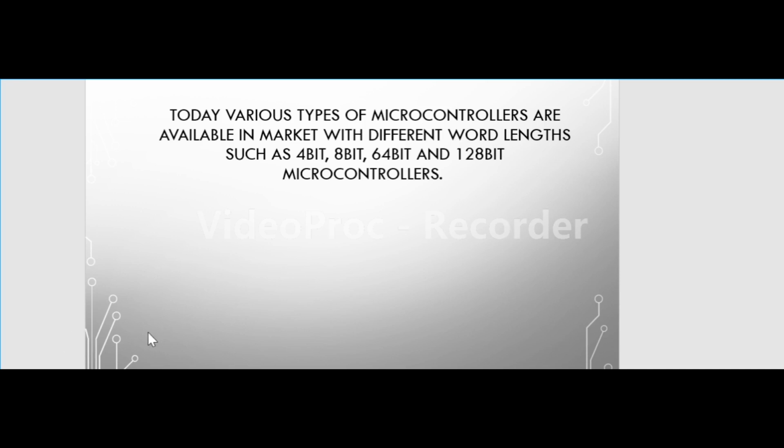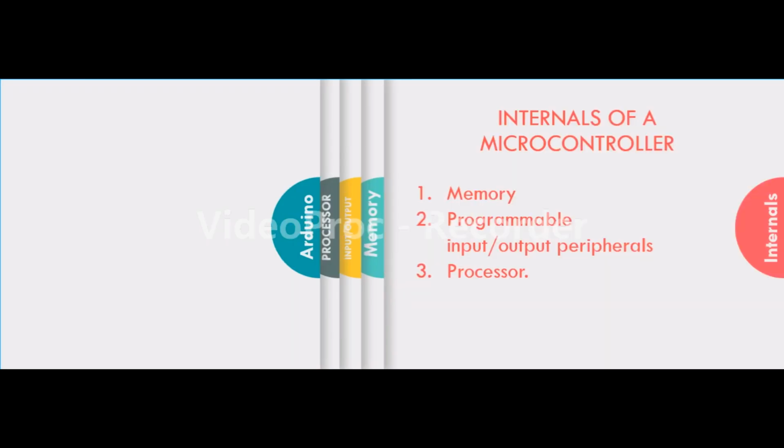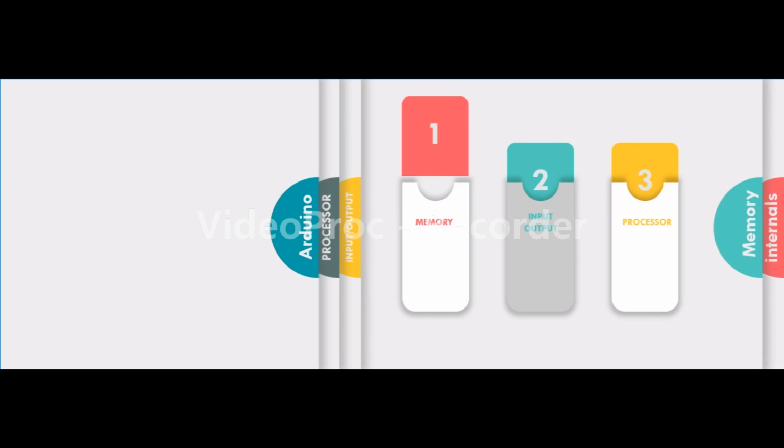Now, to know how exactly a microcontroller works, we would also need to know the internals of a microcontroller. So there are mainly three things in a microcontroller: the memory, programmable input-output peripherals, and a processor. So let me start by talking about the memory. The memory basically works like a microprocessor. And what's a microprocessor? It's the CPU of a computer. So it does functions like data storage, interaction with input output devices, basically connects everything together so that a microprocessor, or rather a computer, can perform its functions.